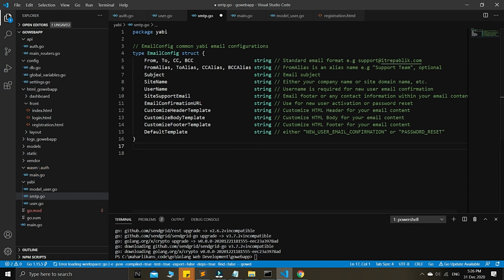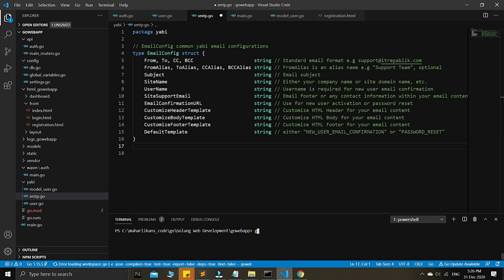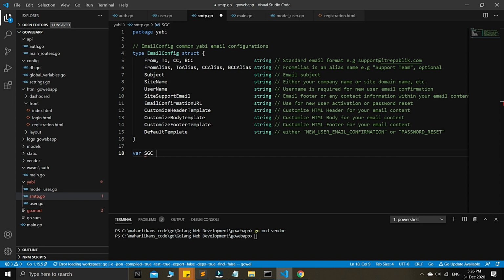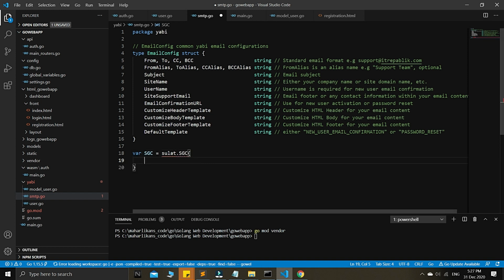Right now we need to execute this. I need to clear this go mod vendor, guys, and then we can just use this. We will want to initialize this sgc again, all these, guys. So let us sgc, okay, sorry, it should be blank because we don't have any.